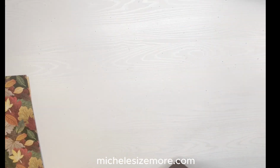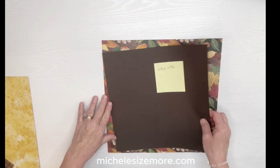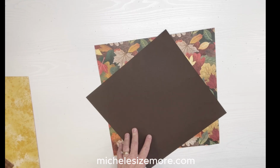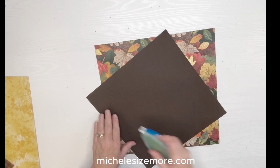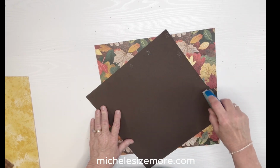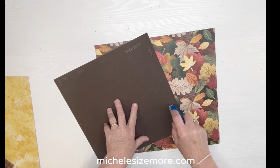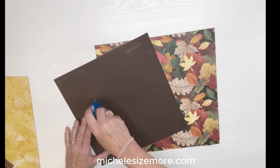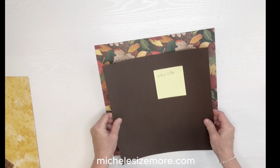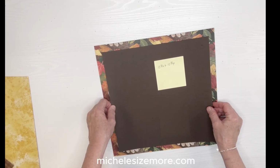Okay, now I will mount this on top of this and center it. So I'm going to grab a tape runner. I always use the repositionable tape runner for crafting. It's just my favorite. And I'm going to add little dabs, about 4 dabs on each side. I'm going to get quicker. And then just add a few dabs in the middle to make sure it sticks. And then I'm going to center it the best I can just by looking at it. You could measure to center, but I just look at it.